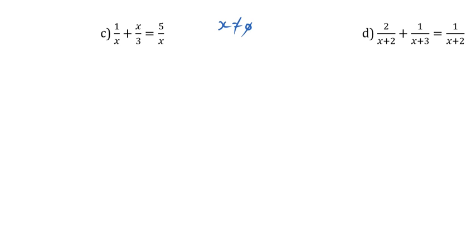So how am I going to solve this one? I'm going to multiply by a common denominator to clear out all the fractions. A common denominator, like you could multiply denominators together, right? So 3x would be, but here's a nice way to do it. Just multiply by each of those things individually.